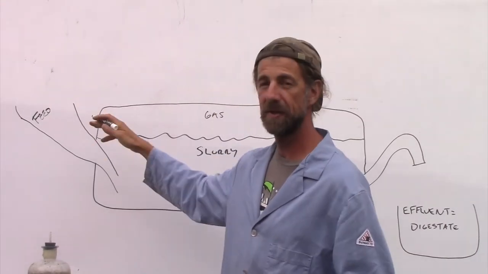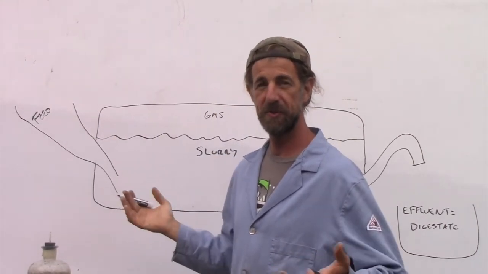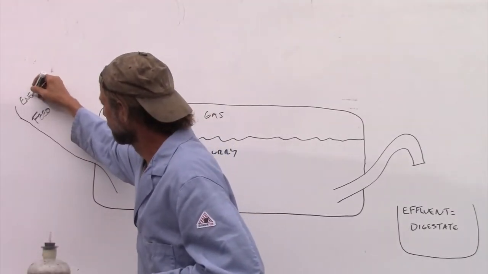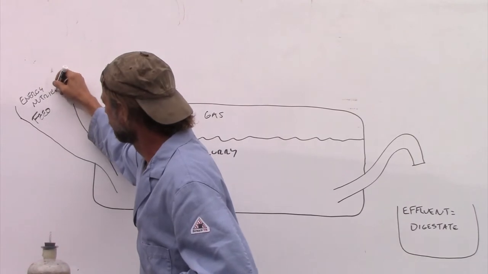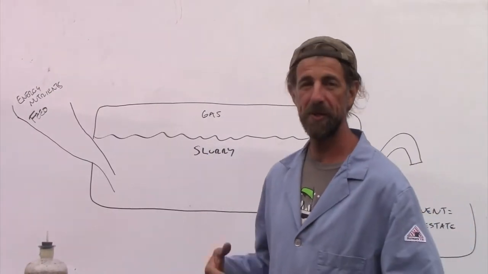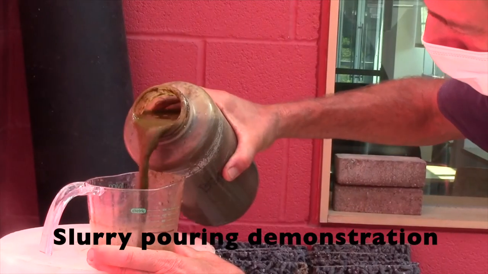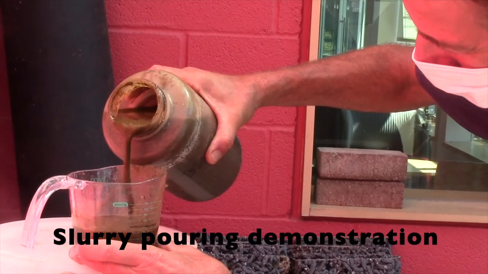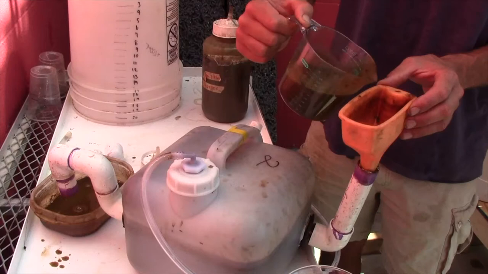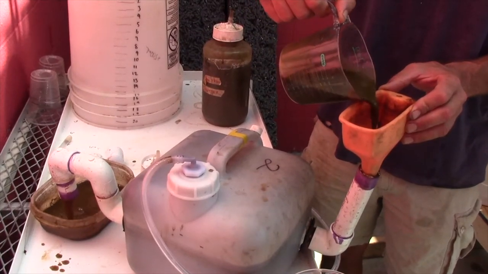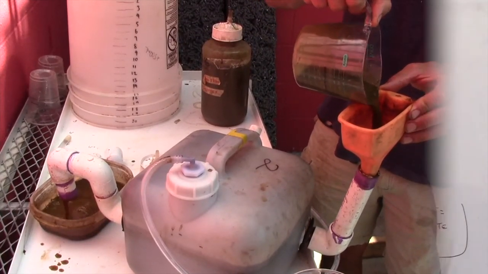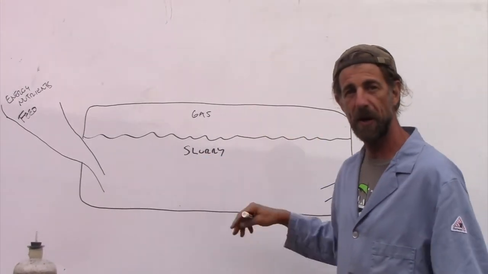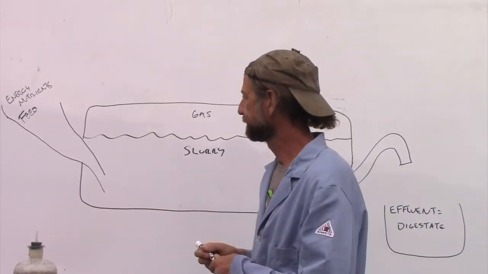And what's going in here, if you think about it, is energy in the feed and nutrients. So that's going in there, and there's plenty of nutrients in there. We're going to mix those things with water so that it's kind of dilute like a thin soup, and have it flow into the digester as a liquid. We call it a slurry. And then we've got a sealed container, so there's no air coming in, just liquids are coming in here.